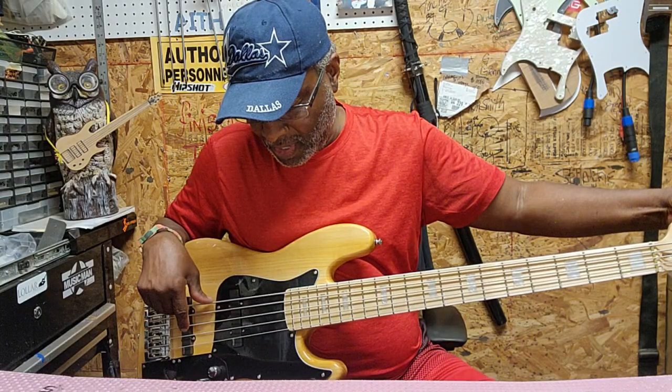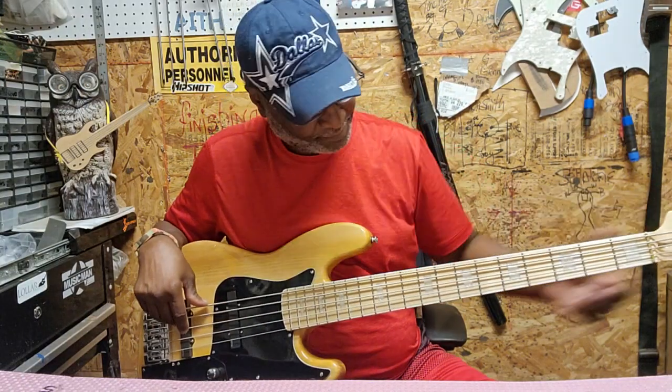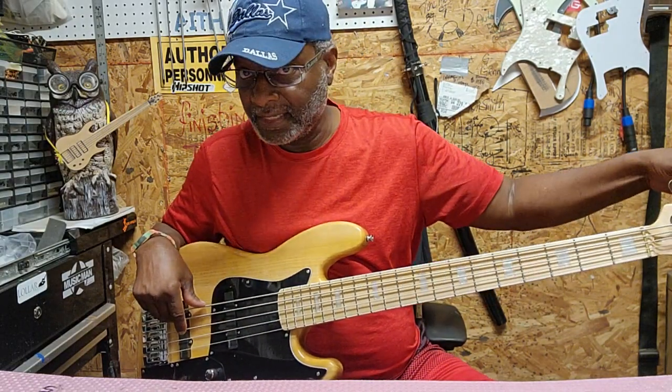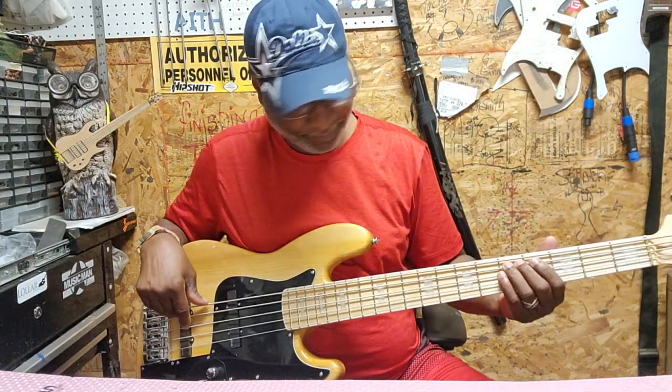All right, so when you buy one of these basses, expect to spend money, because they're not going to come correct at all.